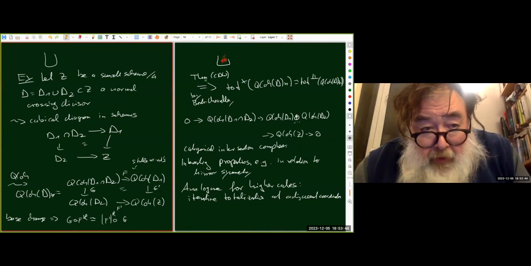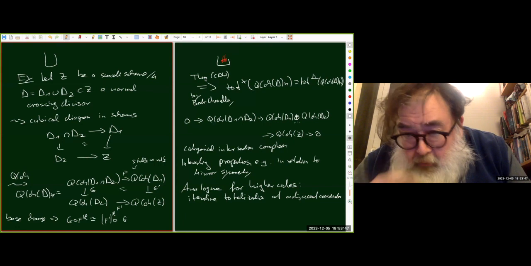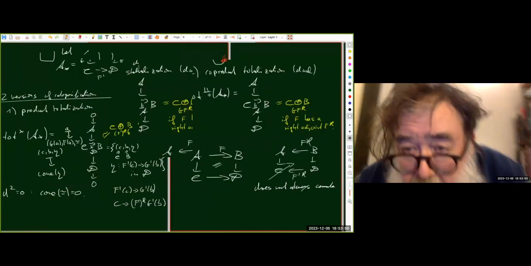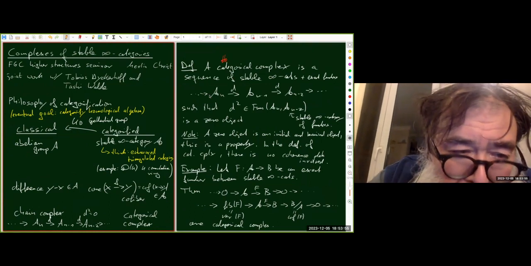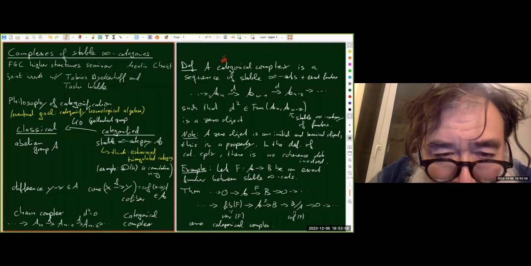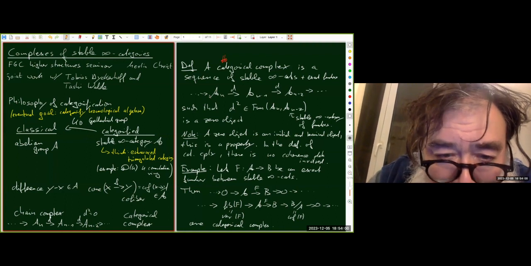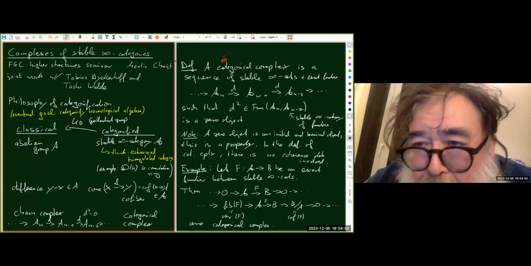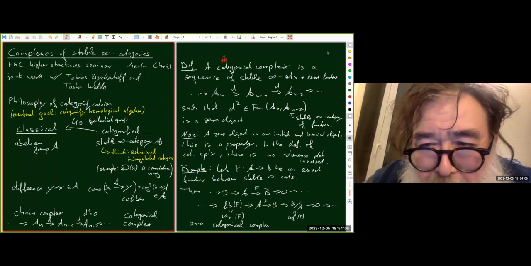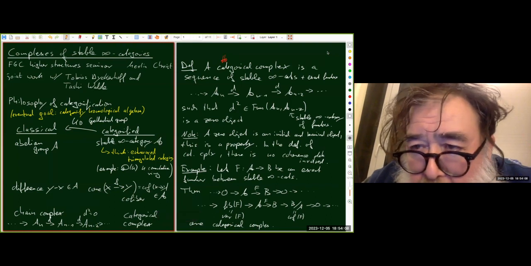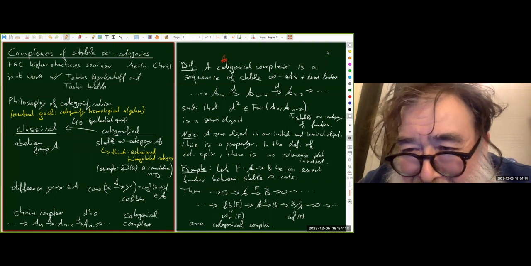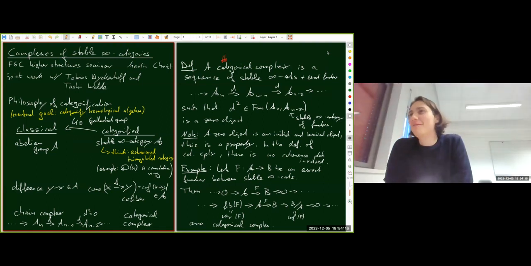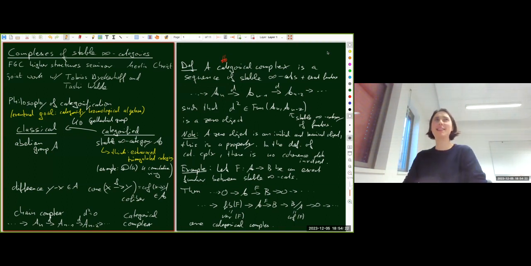So maybe I will ask one thing. When you started your talk, you said that we categorify classical mathematical objects like Abelian groups in the categorified language, to stable infinity categories and so on. So I will ask one question. This may be a very crazy question, but for example, can one categorify, I don't know, automorphic forms? I would first say that I don't know enough about automorphic forms in the first place, and then secondly that it's not clear.